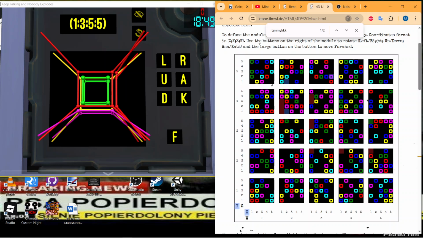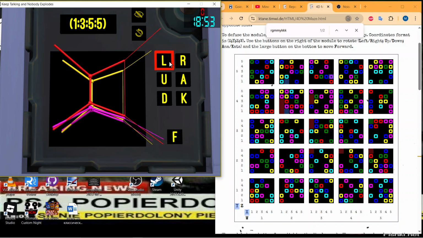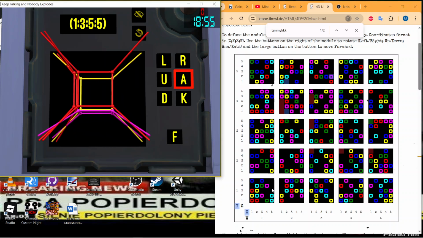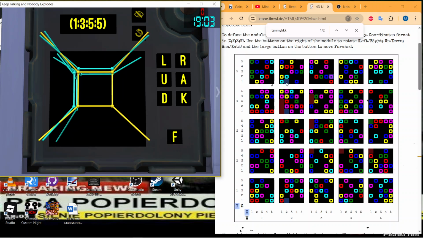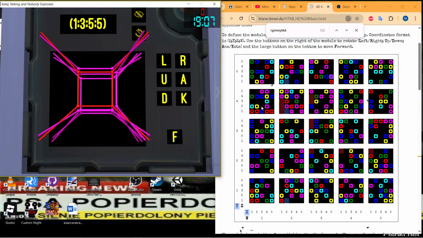So we want to actually reverse. Now we're standing here, and we're facing minus Yankee. So when we go forward, we come back here, and if we go one more forward, we're here where we need to be. Now we want to switch Yankee back to Zulu.